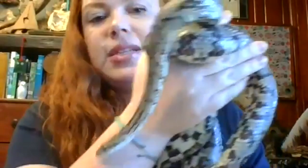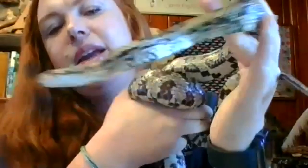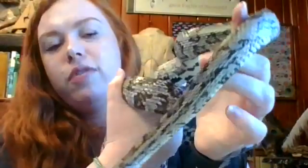Now, we said the difference between a vertebrate and an invertebrate is that vertebrates have backbones and invertebrates do not. They are lacking that backbone. And so I'd mentioned before that a lot of the times when I ask students or some of my guests to give me examples of invertebrates, they always say a snake. But again, my friend Mimic here is made up of lots of bones, which allows for him to keep a really nice form, a nice structure, and also helps him move very rapidly through the Georgia woods.